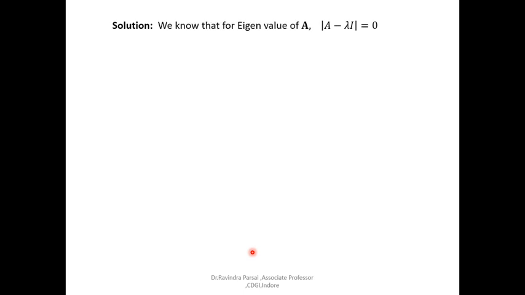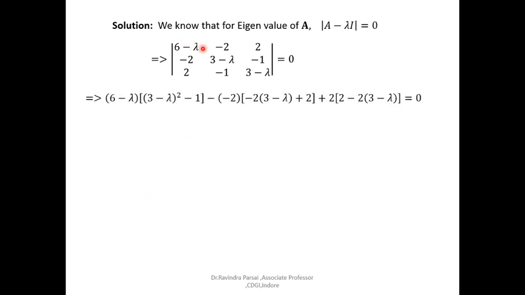So again the strategy is the same. First, for finding the eigenvalues, the characteristic equation of the given matrix is determinant of A minus lambda I: |6-lambda, -2, 2; -2, 3-lambda, -1; 2, -1, 3-lambda| = 0. Now similarly you will solve this determinant, first by taking this element. Its minor is (3-lambda) whole square minus 1, then minus of -2 times its minor, which is -2 into (3-lambda) minus 1, plus 2 times this one, -2 into -1 is 2, then minus of 2 into (3-1), is this.